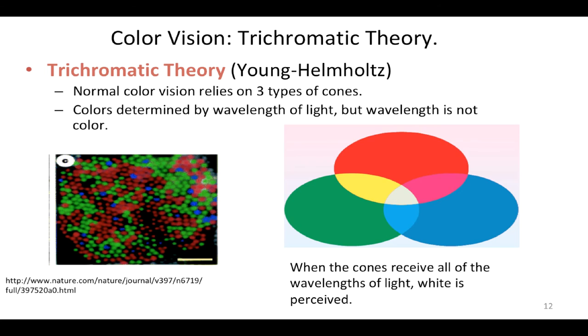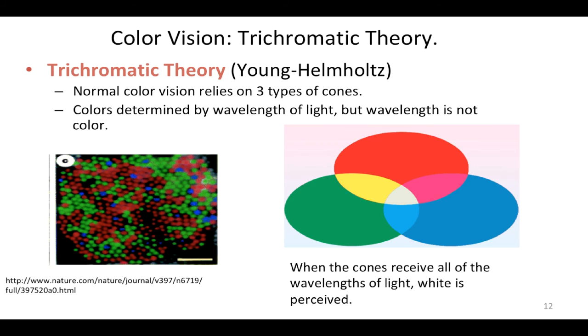of color. And what they determined was that if an individual could control, say, 3 lamps, a red one, a green one, and a blue one, if they combined those 3 colors of light together equally, they got white. And if you took white light and you used a prism to separate out the different wavelengths of light, then you could see the individual colors, just like what happens in a rainbow, right? And so they were able to deduce that there's something really important about these 3 colors, red, green, blue.